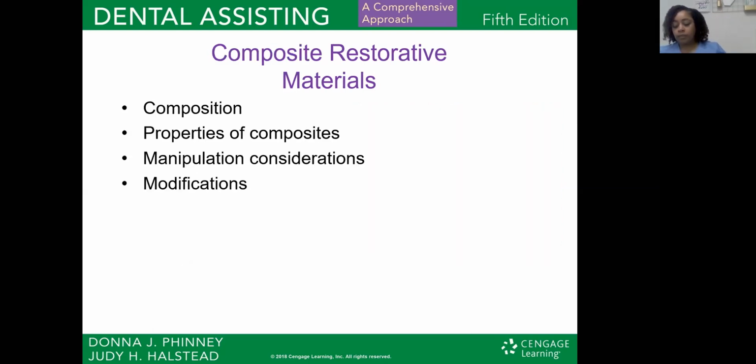So your composite, you can turn your page to, if you turn to 896, it does get into all your different steps on how the actual procedure starts with the amalgamator, and I will post a video on that, but for right now, that's what we're going to focus on.